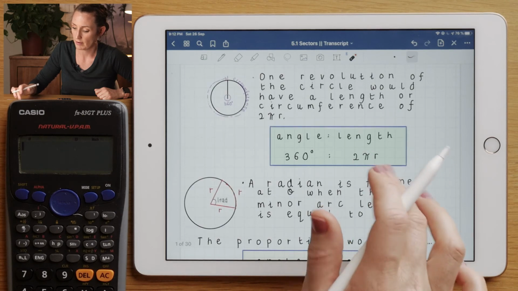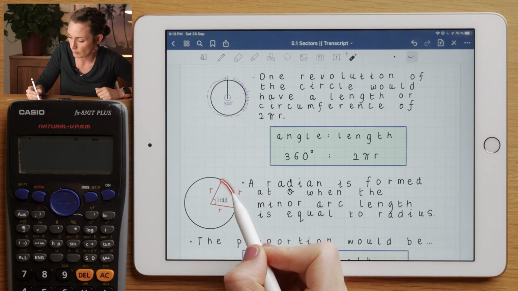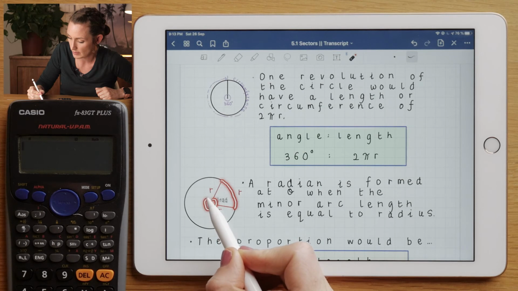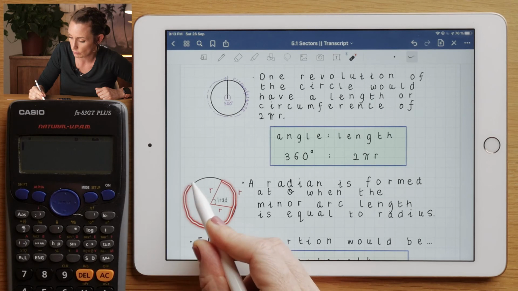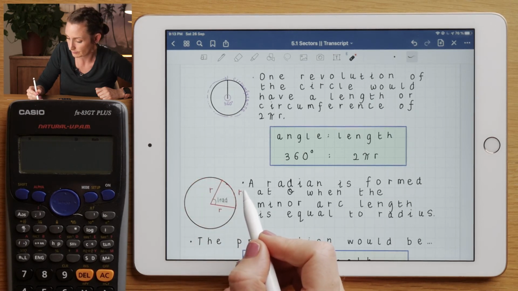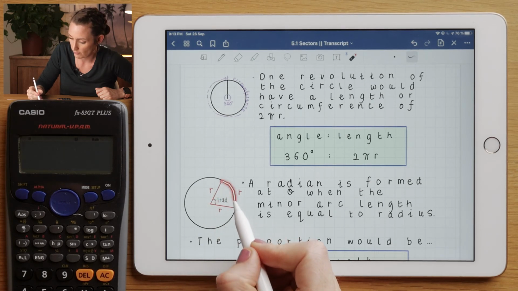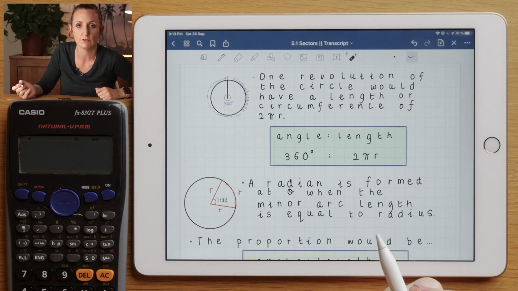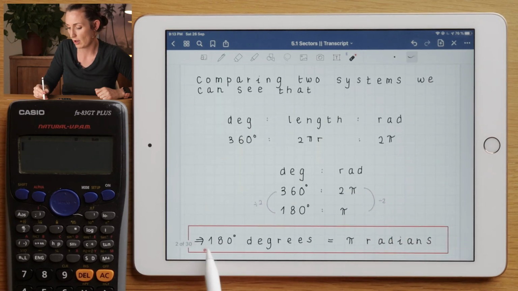The second way to think about it is if a full circle is 360 degrees, every time we move a distance r along the circumference, the angle measured is 1 radian. So we need to think about how many radians would make up that full circle. But we know that the distance around the outside is 2 pi r. So it must be true that 2 pi radians would be a full circle, because if we times this by 2 pi, we would get back to the start because we would have the formula for circumference. So you can think about it in either way, but it's important to remember that 180 degrees is equivalent to pi radians.